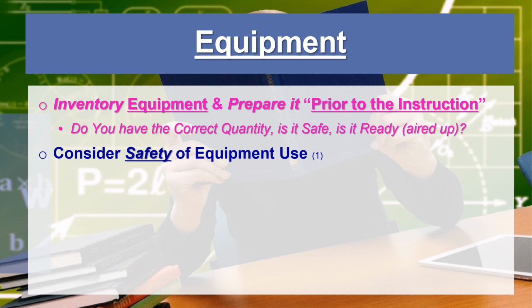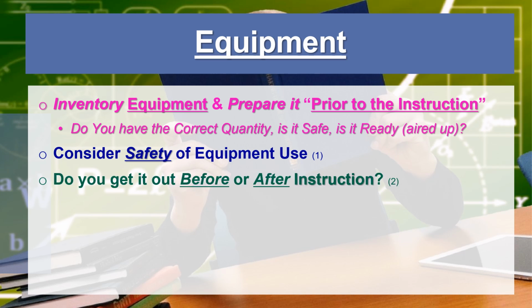Are you going to demonstrate it yourself? Are you going to use a video? Are you going to have a student demonstrate it? Are you going to have everybody demonstrate it while you're demonstrating it, kind of like a follow the leader type instruction? That also plays into how you're going to hand it out. So consider how you're going to demonstrate it. Consider all that. If you have to set it up, do you get it out before or after instruction? Do you keep it in a closet? Do you keep it on the side? Do you keep it in a cart? What do you do? All right. So you really have to kind of consider that as well.